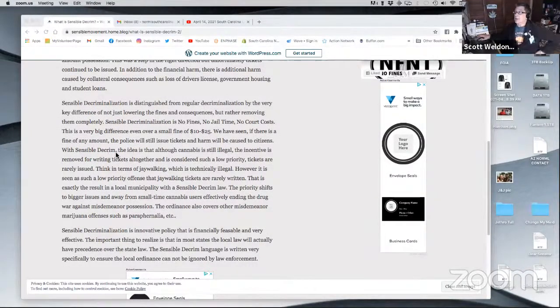With sensible decrim, the idea is that although cannabis is still illegal, the incentive is removed for writing tickets altogether, and it is considered such a low priority. Tickets are rarely issued. Think in terms of jaywalking, which is technically illegal. Give me a second while I click a button here. That's exactly the result of a local municipality with a sensible decrim law.